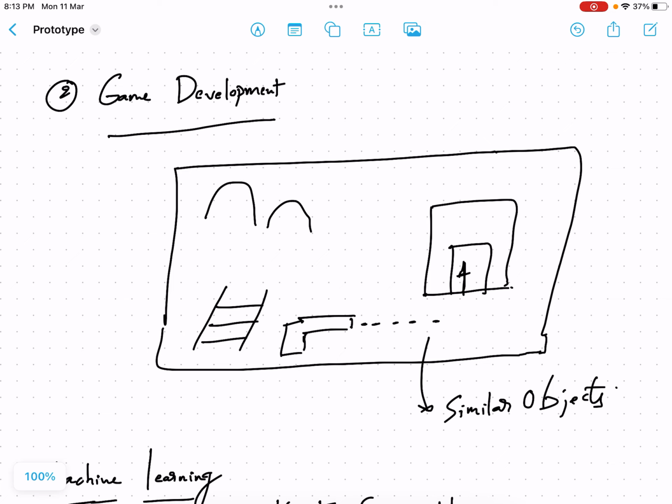So when they are creating these objects in game development, obviously they'll create an object which is basically the master copy, and from that master copy they'll try to clone the objects. For example, imagine you have a gun in your PUBG game, the bullets obviously are similar, right? One bullet will be of one type. There will not be such a scenario that there will be one bullet of one type and another bullet of another type. All the bullets will be the same thing, right?